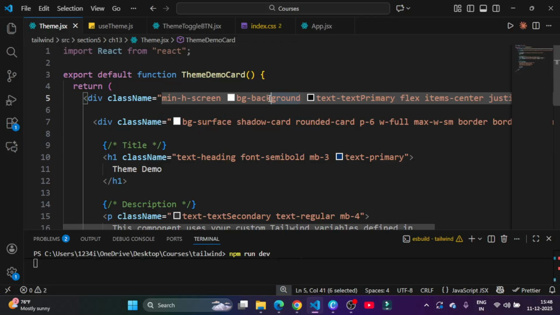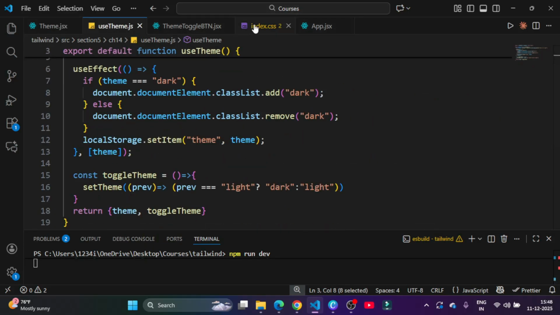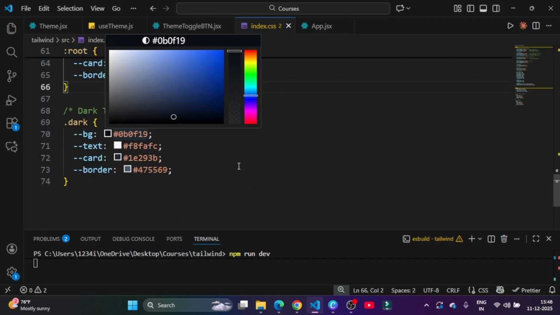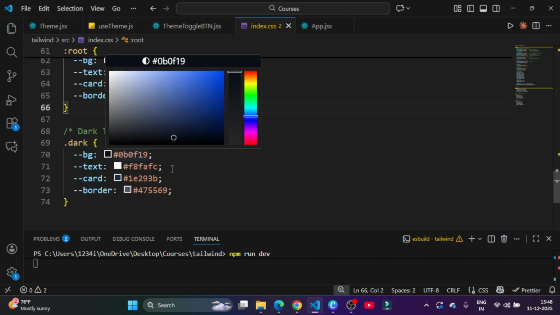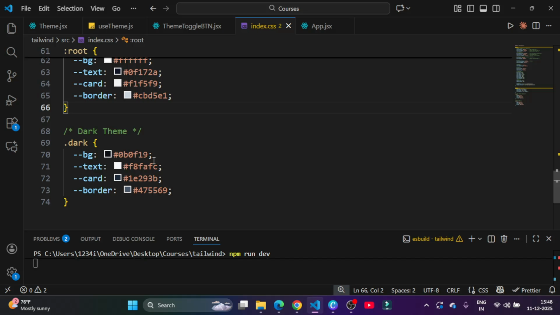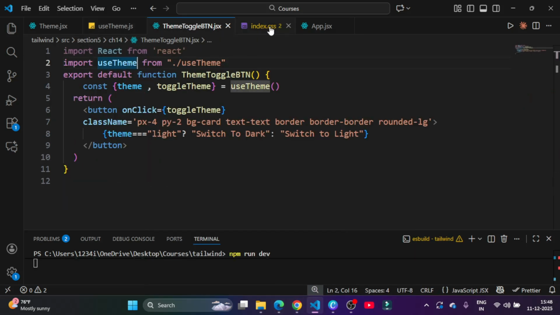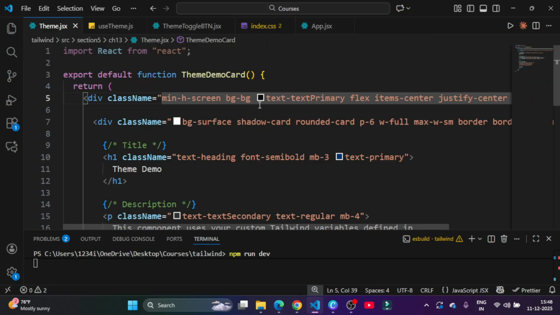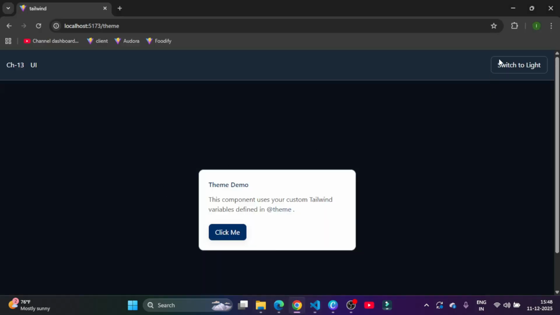If I use bg here, let's say bg, now you can see the bg is white by default, but if you switch it, it becomes dark.